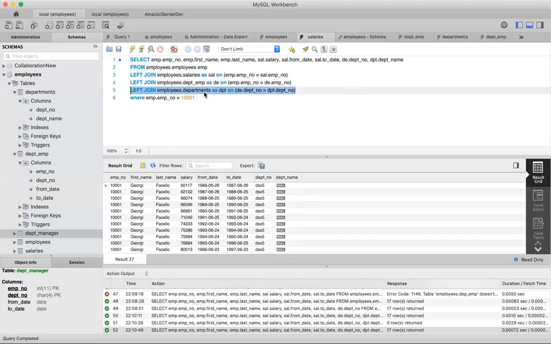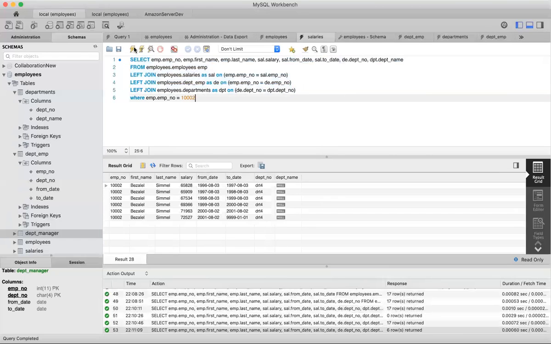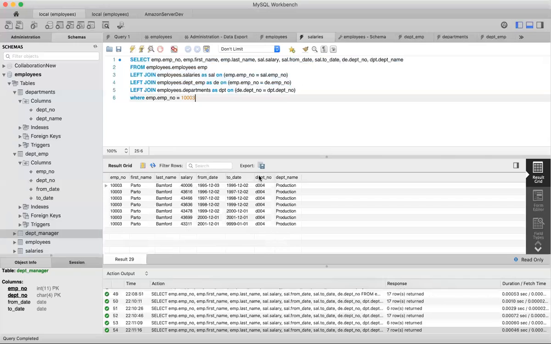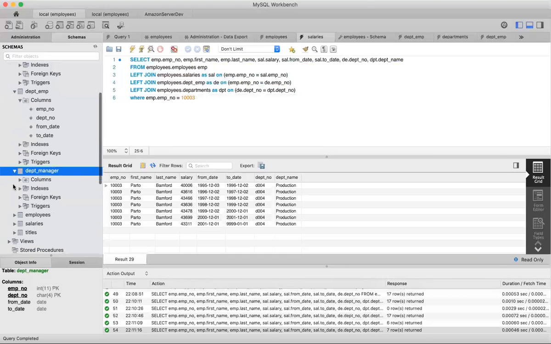All right, what I'm going to do now is change this to person 102. Oh, I got another one there. There we go. So I changed to 103. So now I have the person, and I have a department name, which is good. The reason I need that is because I need to figure out who the manager is. So the department has to exist, and that's from this table here, this department manager.